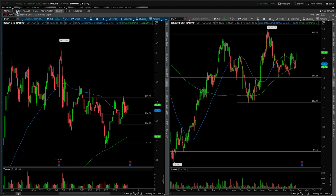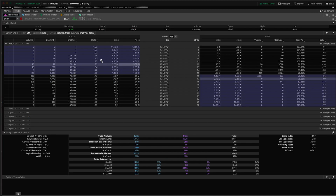Let's quickly go on over to the trade tab and just make sure we can short this thing, and absolutely. So ETB, easy to borrow here on Thinkorswim, which strikes me as slightly surprising. You'll also note that although it's not the best, technically there is some okay volume here at the $16 put strike. So again, on something that only has 2,697 contracts traded, it'd probably be okay to get like a 10 contract position. However, anything more than that, you're starting to push the limits of an acceptable liquidity amount in this contract. So just keep that in mind if you're trying to go in with a larger size position.